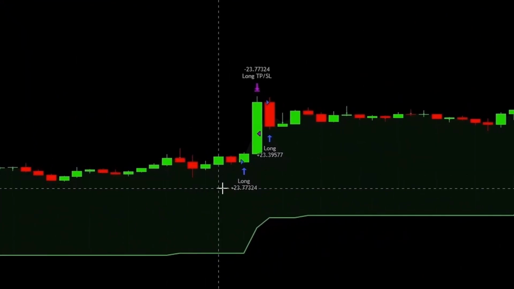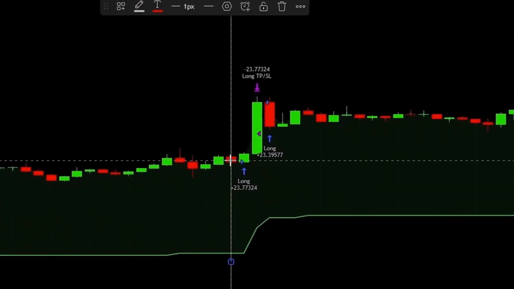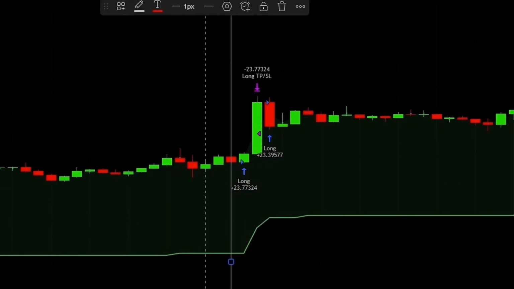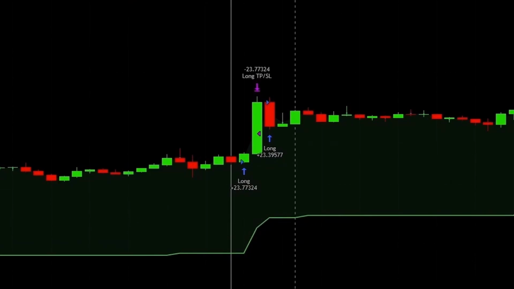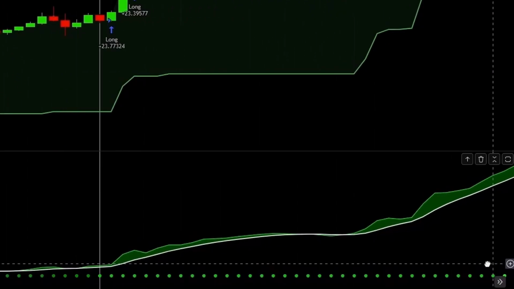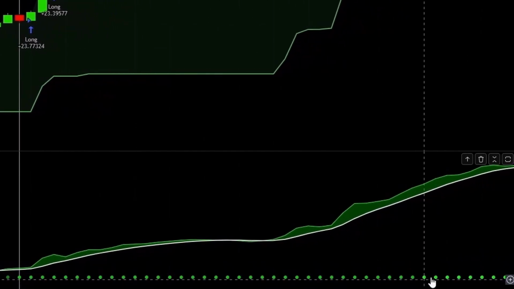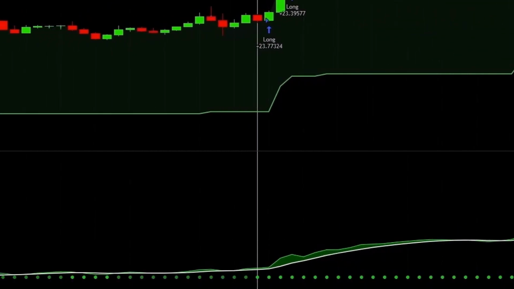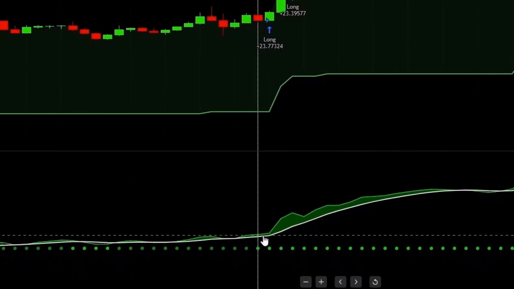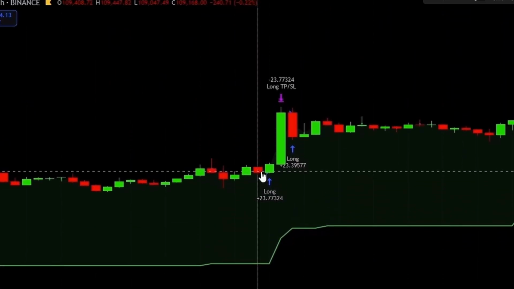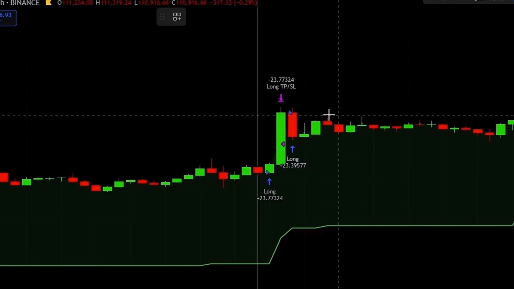Okay, here we have another long entry right here. The super trend is green, which means we are allowed to take a long entry if the VPF gives a buy signal. From the VPF we need to see a bright green dot like this one, but again keep in mind there is an even brighter green color, I think this one. But for me this was enough. And third, the green colored line needs to be above the white colored line. On this candle all of those three conditions are met, so we can enter into a long position.